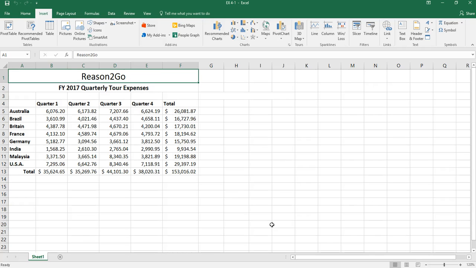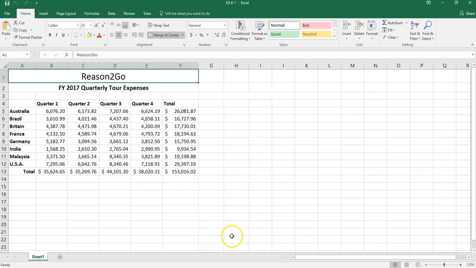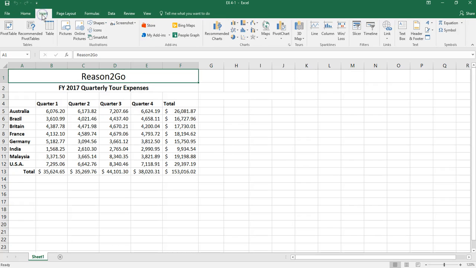On page 80, it talks about planning a chart. And the biggest thing about planning a chart is it can do it for you. If you're not sure what kind of chart to use, again, we're inserting a chart. So which tab do you go to? When we say the word insert, we should automatically think the Insert tab.